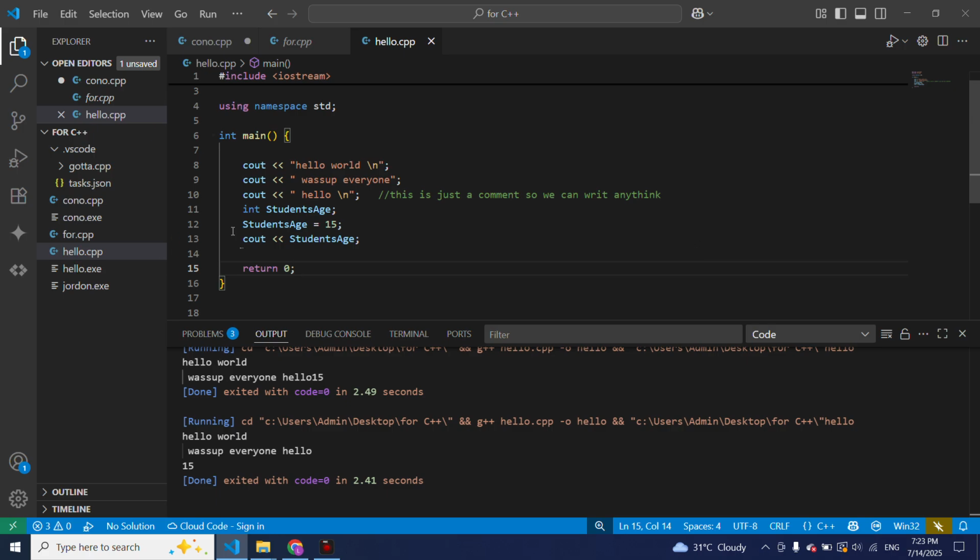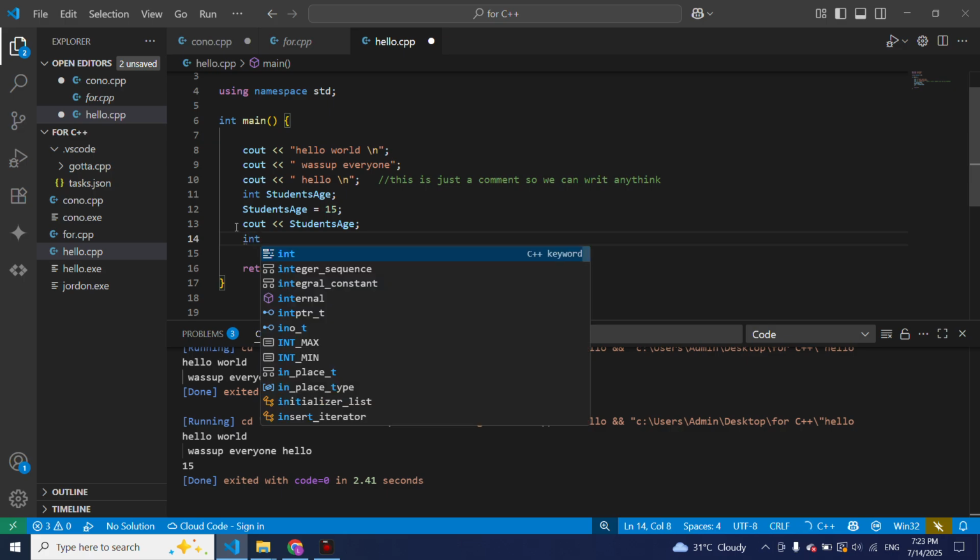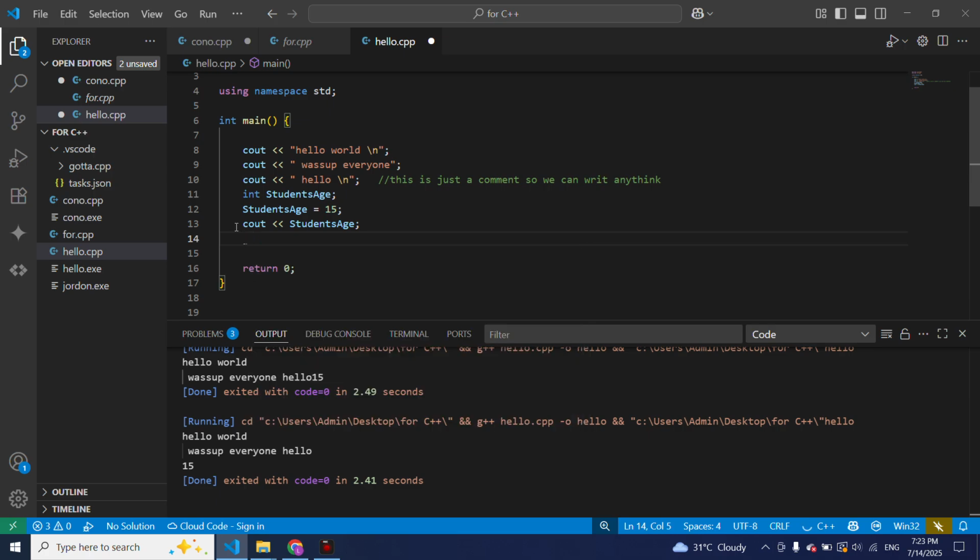So we can go that way, and also we can use it as a calculator. For example, maybe int.